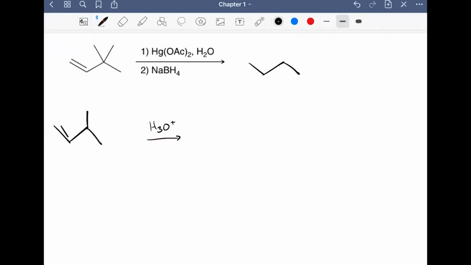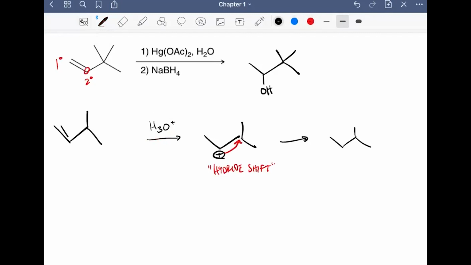That's the difference. So for this example right here, how would you do this? You would look at the more substituted carbon. So this is secondary and this is primary. So you want to add that alcohol group right here. And that will be the end of this. And then I put this example as well for this H3O plus, because the difference is when you get this carbocation, you can switch it. So then that carbocation does a hydride shift. It's called a hydride shift. And this is the difference between the two. It does a hydride shift. So then your OH group will end up on a more substituted carbon.